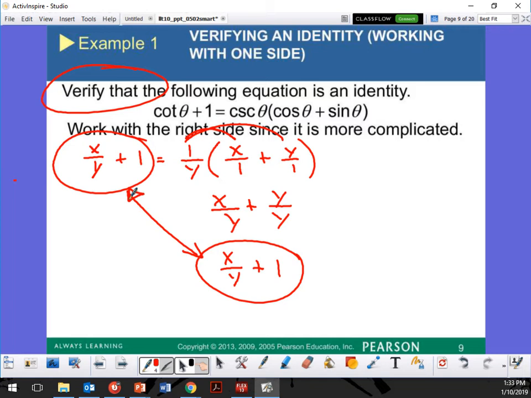So if you're not paying attention, this is going to be hard. But if you are, then it's not so bad. Is it ever going to be where you have to do both sides? We're going to get into it later on, where you're going to have really complicated expressions on both sides. You'll work this one a little bit, then work this one to make it match. But as of right now, we're just starting with looking at one side and seeing if we can make it look like the other. All right, is everyone okay with this problem? Good.